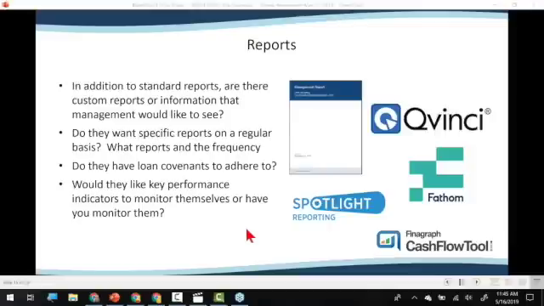Yeah, and Dan, go ahead. I was going to say that in general, the reports that come out of QuickBooks are two-dimensional. You have one side of the transaction or the other side, and typically where this is going to come up is that they're going to need a third dimension, where it's comparing this to that and then tying them together. That's where these apps are going to come in really handy, because they're going to pull all the data and then allow you to manipulate it however you want.